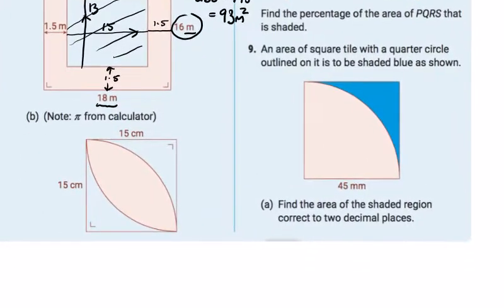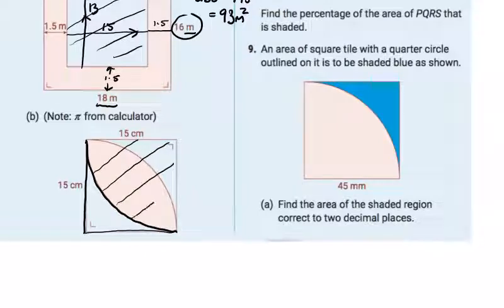Next one here. Okay, what have we got? So we have a rugby ball inside a square here, so let's have a look. This is a quarter of a circle with a bit to the left attached on. So this is a quarter of a circle, so we can get the area of that whole thing. And if we take that area away from 225, this 15 by 15 is our total.